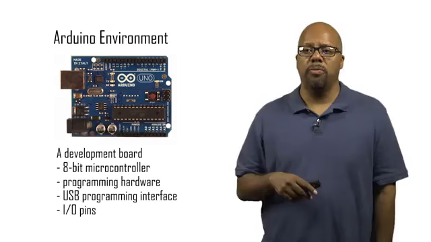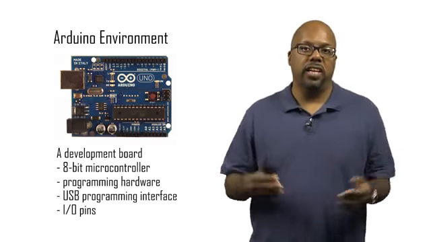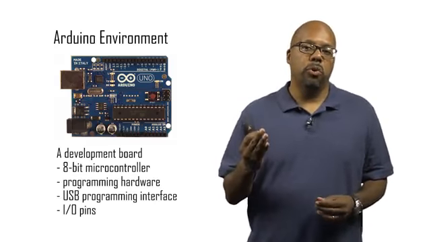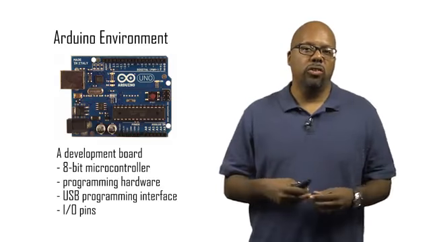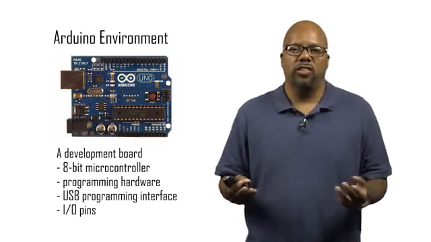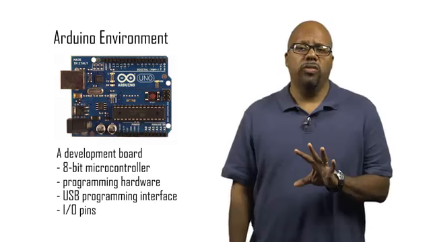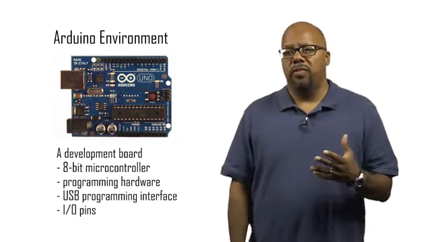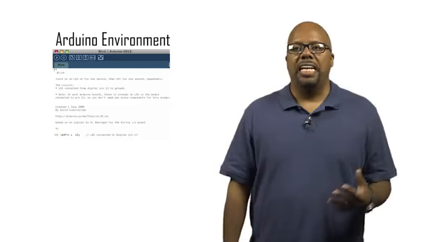If you look at that chip, it's got these pins, these pieces of metal sticking out that are the leads that connect it to the outside world. And those are wired through traces on the board to those holes. So by connecting wires to those holes, you can connect other devices to the microcontroller. So the Arduino development board is the first component in the environment, but that's not the whole thing. Arduino also has a software environment, an IDE.